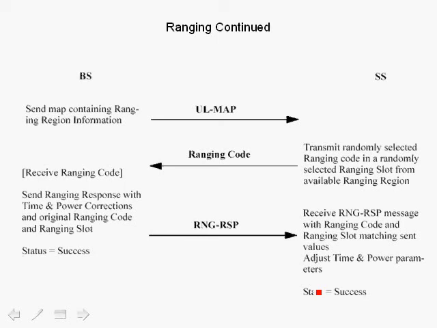This shows the complete interaction in order for the subscribers to send data to the base station to actually figure out what the required timing offset correction is and what the power correction is for power control, to send it back to the subscriber. The subscriber would know that it is designated for it if its CDMA code, or ranging code and ranging slot match what it had used in the first place.